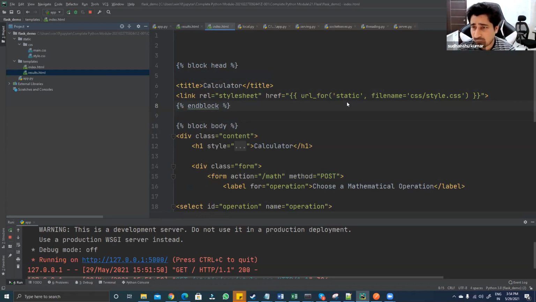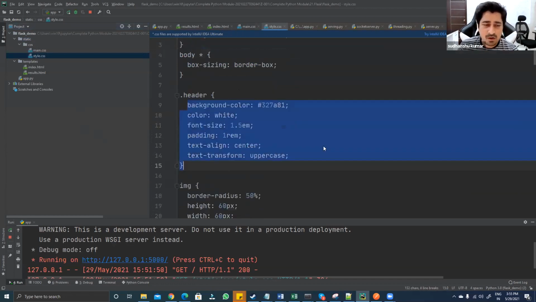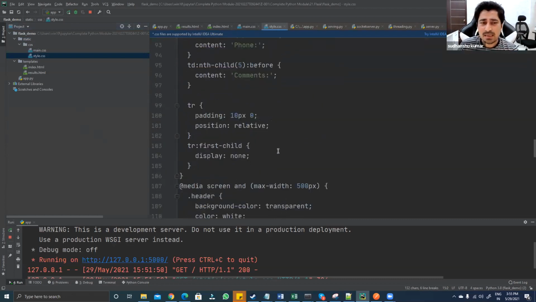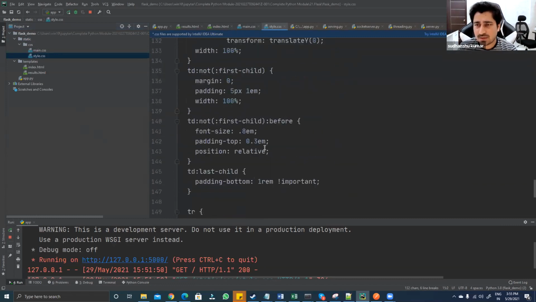Whenever we create web pages, we can do styling. So for styling, inside the static folder, whatever CSS styles you have, we can keep inside the static folder. Inside that we can create a CSS folder, and then inside that we have kept main.css and style.css. We have defined what the background color of the body will be, what the box size will be, and what the header will be. All those things we have already defined. Actually, most of this CSS we are not using.